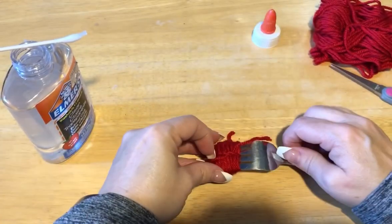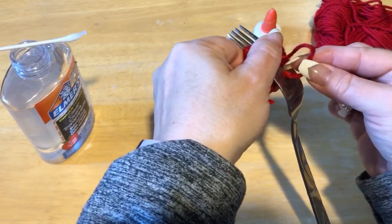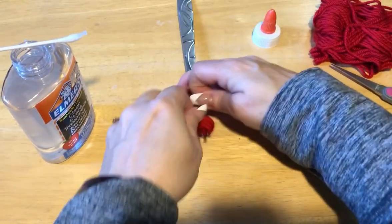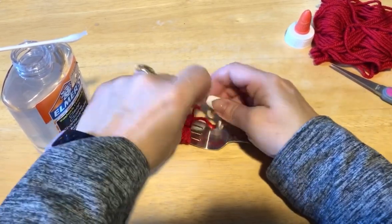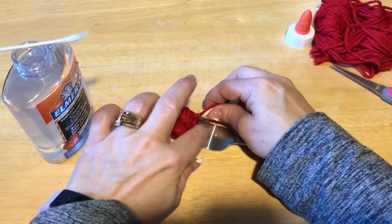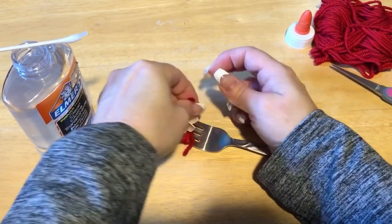Put it through, pull tight, put it through there, sorry, you know how it goes, there we go, pull that through the other side, okay, so now on this side, we are gonna tie it again, whoops. This is my tail of my working yarn, and I want to make sure it's going the way it was going before. So pull really tight, tight, tight, don't break, and then knot it again.